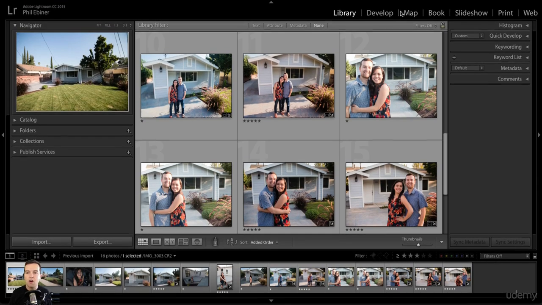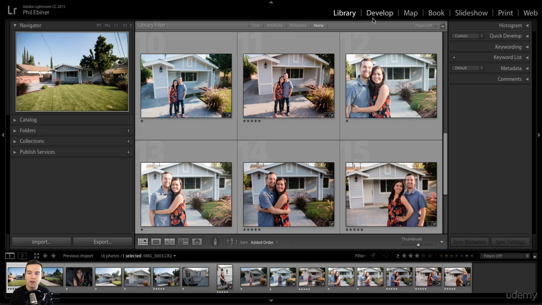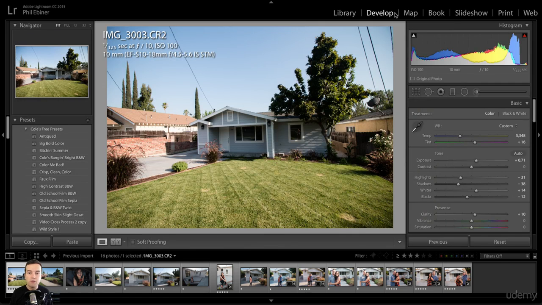The next thing are our modules. So we have different rooms in Lightroom, and these do different things. So here, and if you don't see this menu up here at the top right, you can click this little arrow, and you can click it on and off if you want to save more room and have more space for editing. We're in our library room right now, which is where we import and organize our photos. The next is our develop room, and this is where we actually edit our photos.